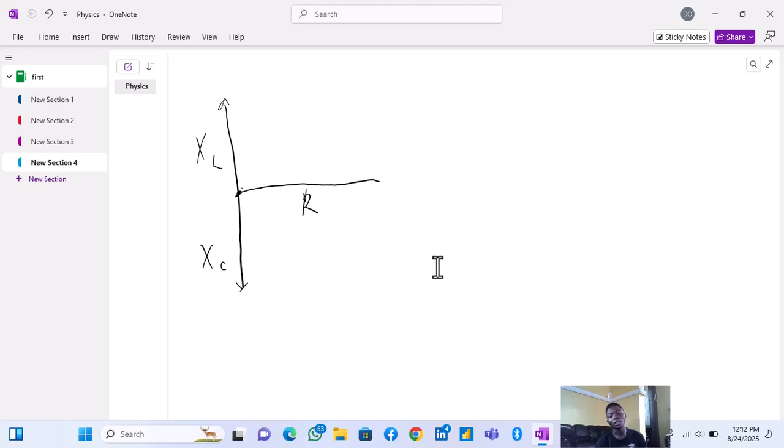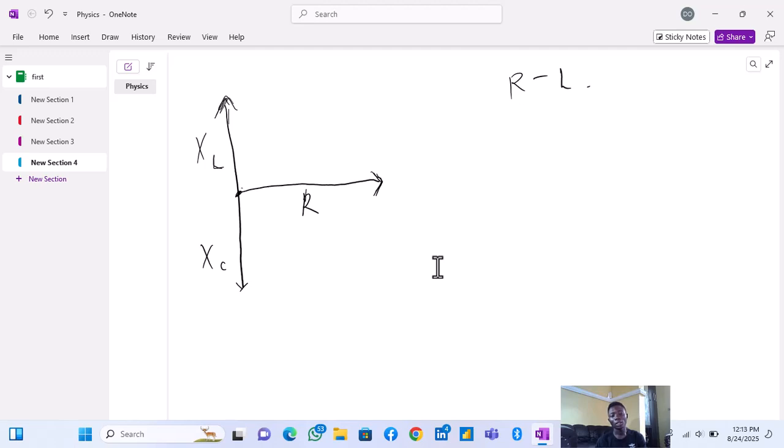Now you see that these quantities are actually vector quantities, so we are going to treat them as such. To find the total sum of the opposition offered to the flow of current by each of those components, we just need to take the resultant. It depends on which one you are considering. For instance, let's say we are looking at an RL circuit. This straight line here is the R, while this is the L, the inductance. So we just need to take the total sum of the inductive reactance and the resistance.